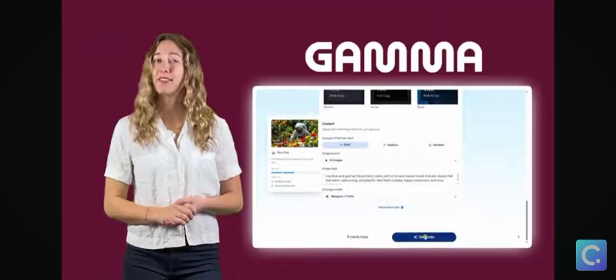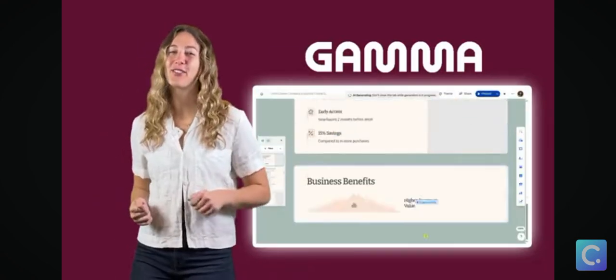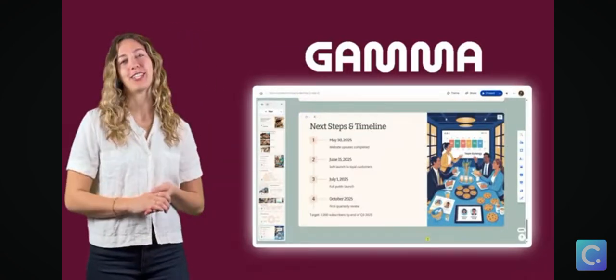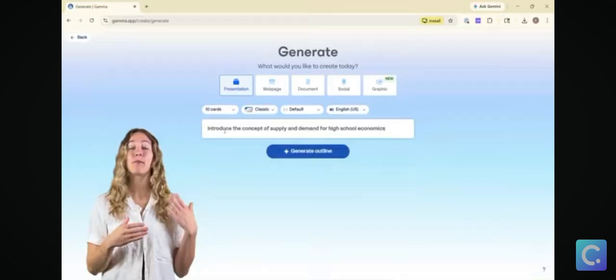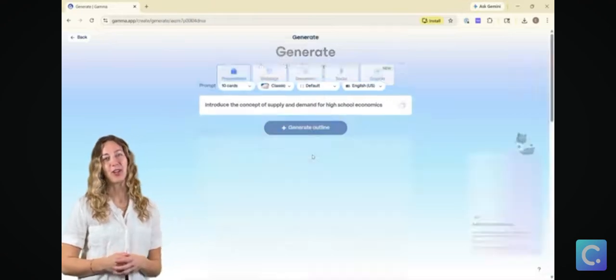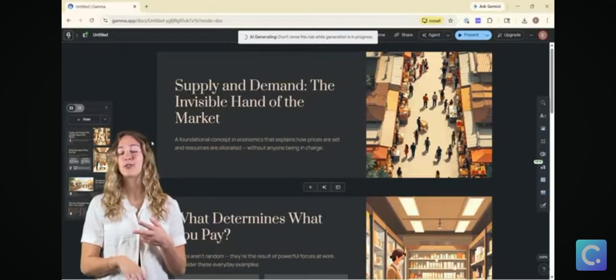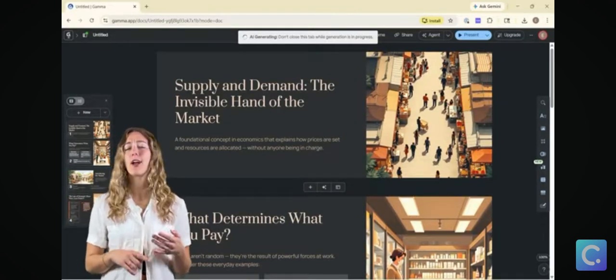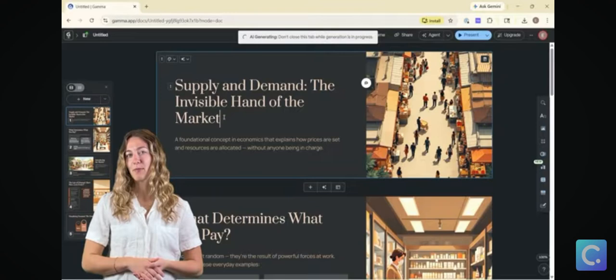For a specific type of presentation, try making slides with Gamma. Gamma is for when you need something visually polished and standalone, where the design is a big component. I type in my topic, choose the number of slides, and then go ahead and hit generate. Gamma builds a full presentation with title slides, structured content, visual layouts, icons, and color theming, all designed, not just text on a white background.